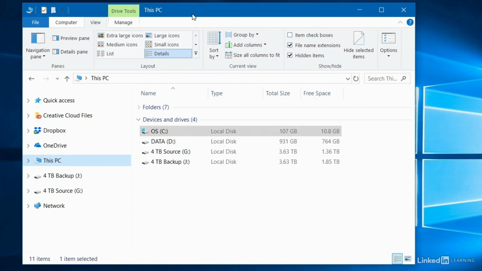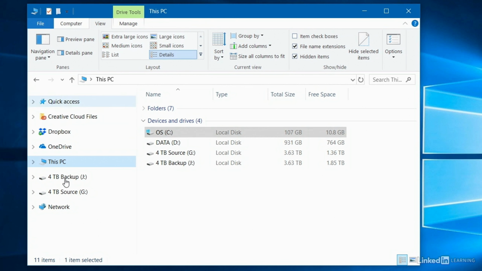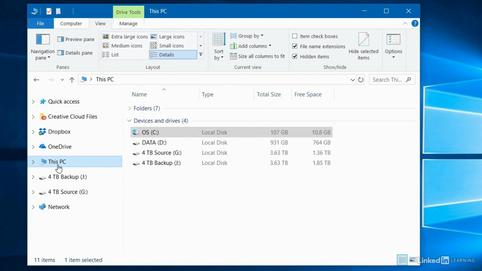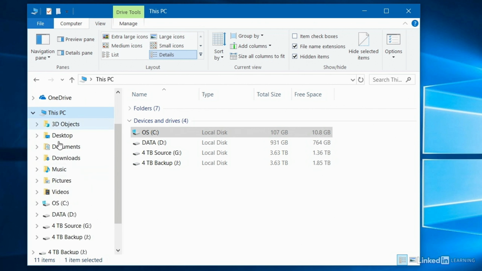I've got a Windows Explorer window open again, and over here on the left side is a resizable navigation pane. And this is where we first see the notion of the parent-child relationships, or the tree structure I talked about earlier. If I find this PC or this computer, we can click on this chevron next to it to expand a list and see all of the children that this parent contains. These things on the top are folders, and these are disks.